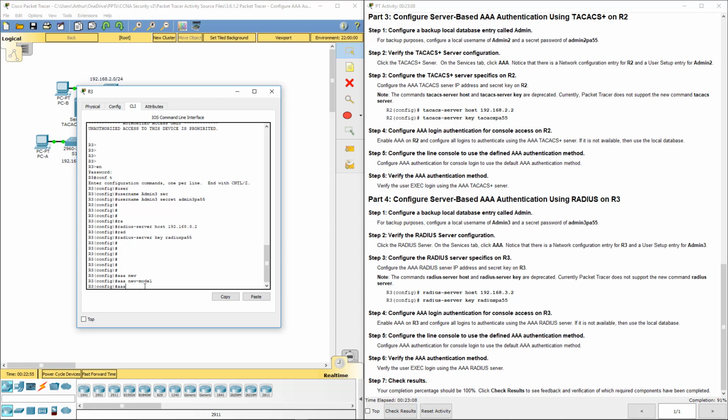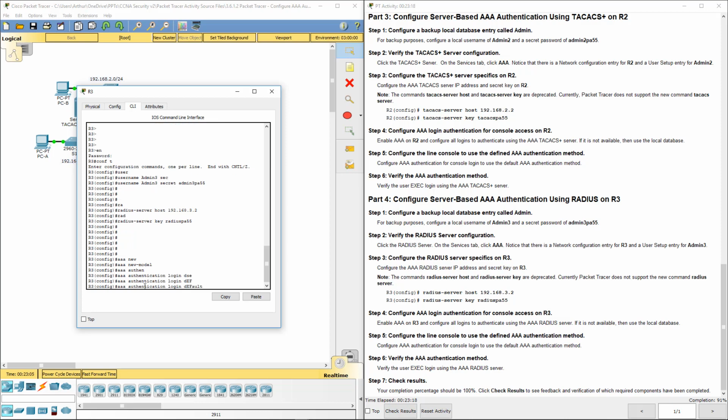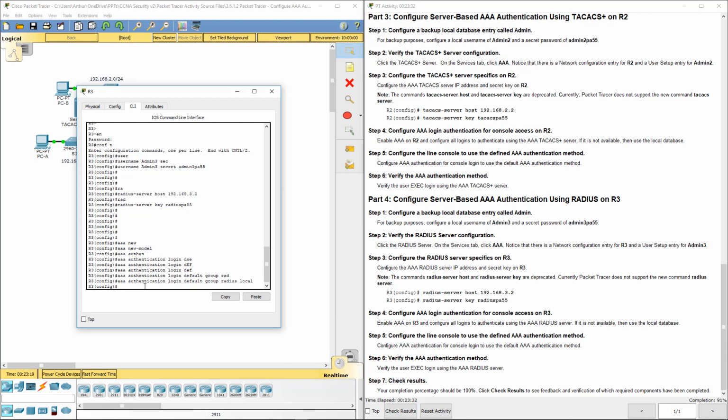We're doing AAA authentication login default. I don't like that, I turn my caps lock on. Default. We're going to do our first option is going to be group Radius, and our second method will be local. So step 4 is complete.